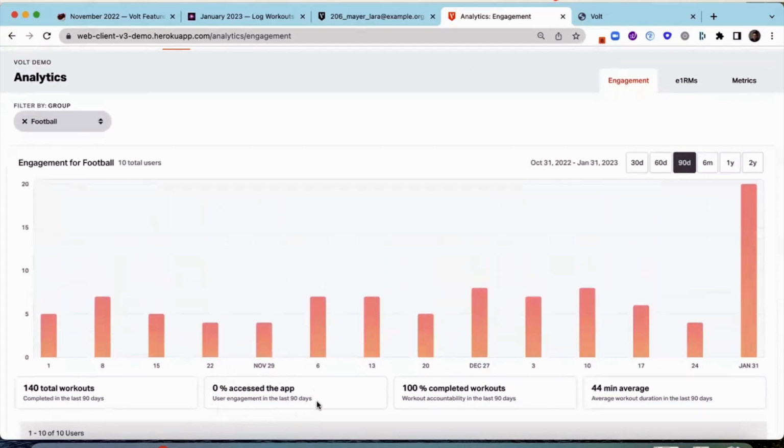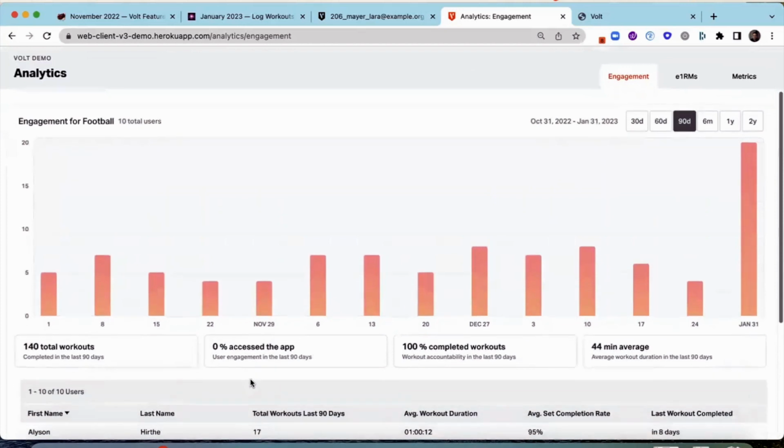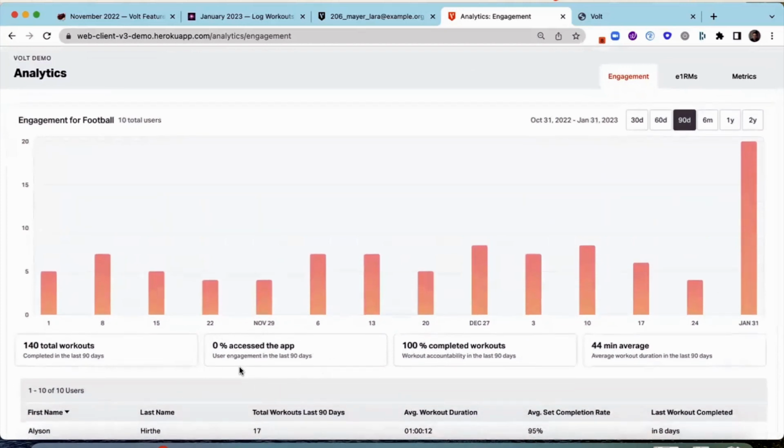Right. And actually, that's a good point too to point out here. The difference between this tile that says access the app and then the percent that have completed a workout, right? Because as we go forward, we are building in more and more ways for users to engage with the app outside of just completing workouts.